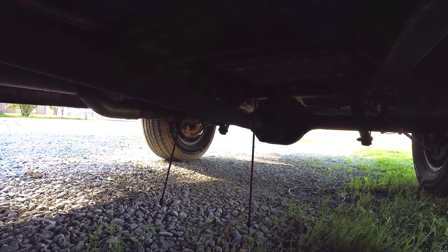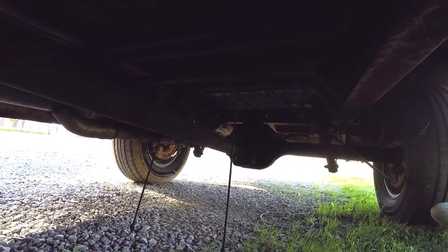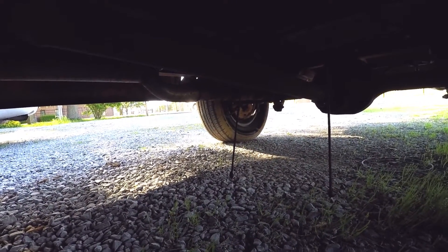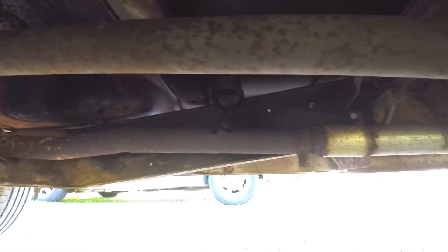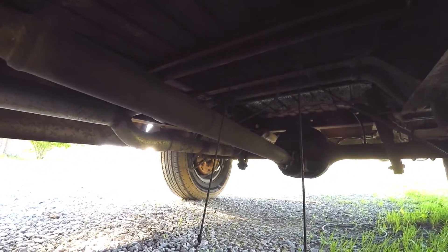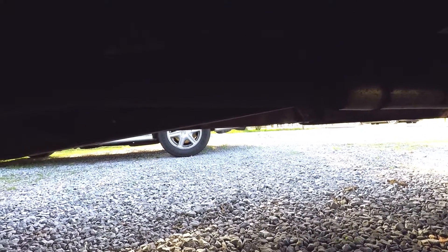Going further back, you can see my emergency brake cables are disconnected, and I currently don't have an emergency brake handle or release in the cab, so I'm going to have to replace that. The brakes right now are kind of locked up — I've got a wheel cylinder that I think is seized. Right up underneath there, we've got the original exhaust pipe going up to the manifold, which has been expanded to looks like about two inches, going into a splitter that goes into duals out the back. But there's a big blown-out hole in the original exhaust pipe, so that's going to have to get fixed.